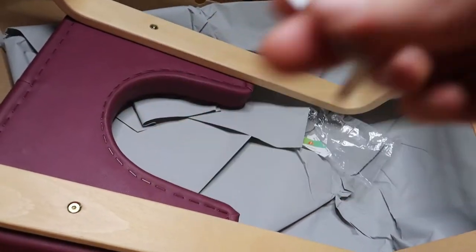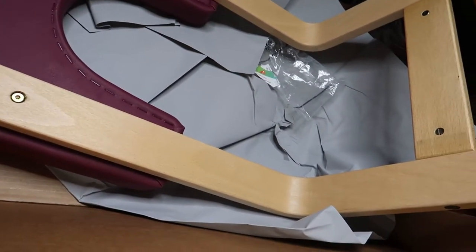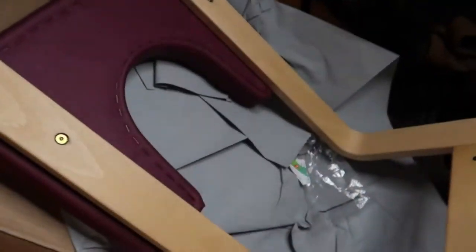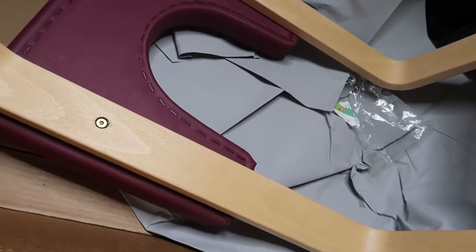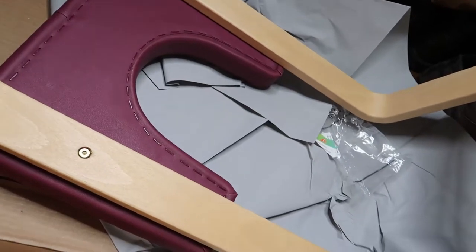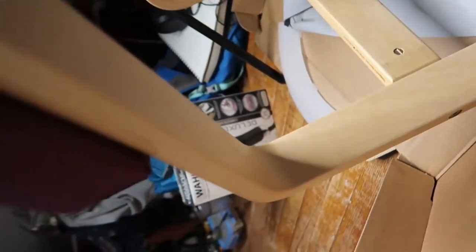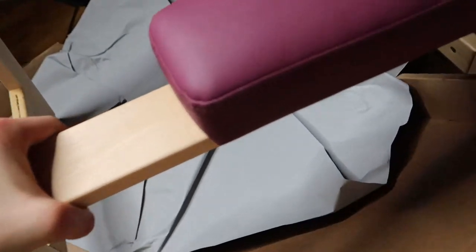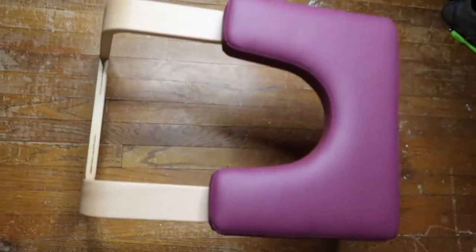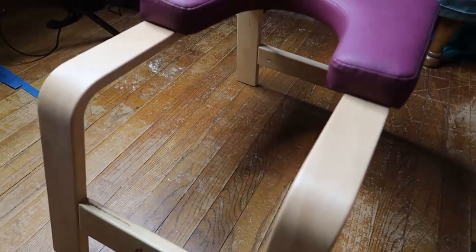We'll put the little tool up inside like it was originally, put the accessory manual over on the side, and get the cardboard and garbage out of the way. We'll get this puppy on the right side. Here it is — look at that, what a beauty! It's called the Feet Up, and I'm excited — I can't wait.